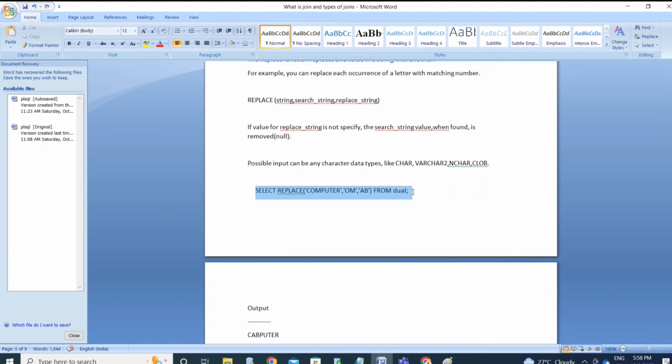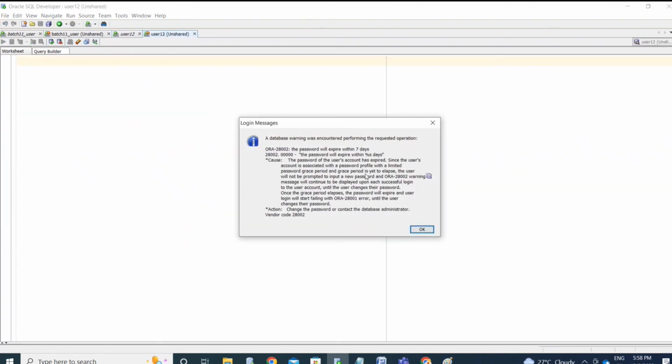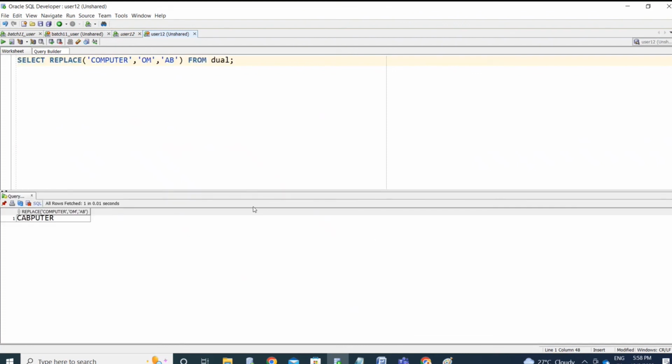let's go with this replace function once. Now I'm passing the string computer, and I'm going to replace OM with AB. Wherever I'm getting OM, it is replaced with AB.